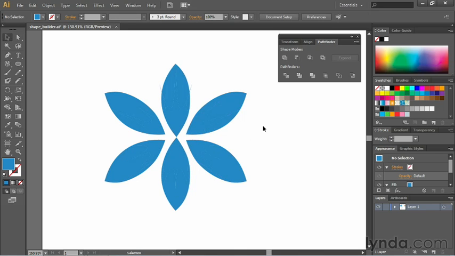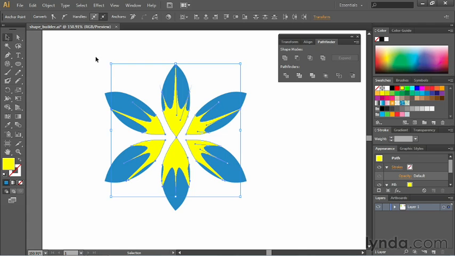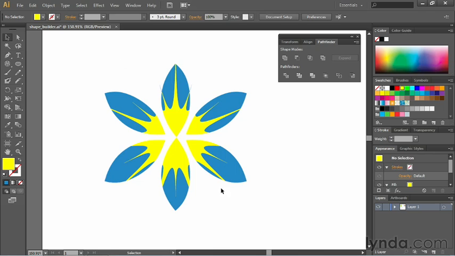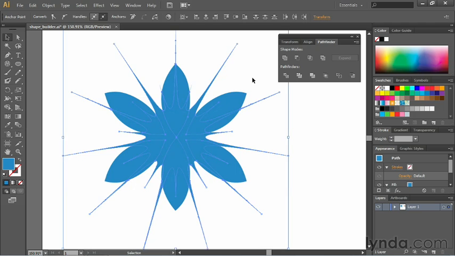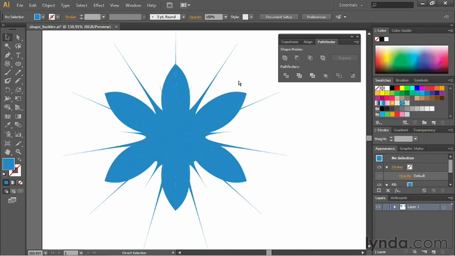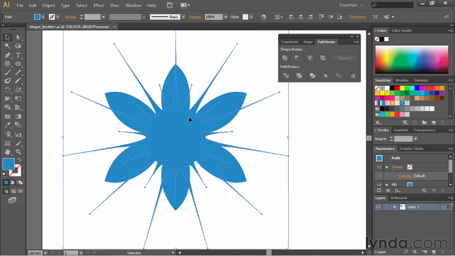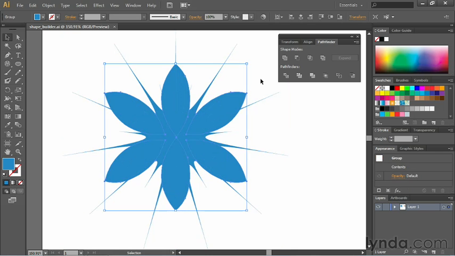If I were to change the color of these, and I'll do so by selecting them first, I'll grab the Direct Selection tool again, and just shift-click across all of them. I can then change the color to something like yellow, and you can see exactly what I've done. Basically, I removed all of those other pieces, simply by pressing the Delete key. Let me step back now. Let's get it back to a normal two-path system. So there's my starburst and then my flower behind it.